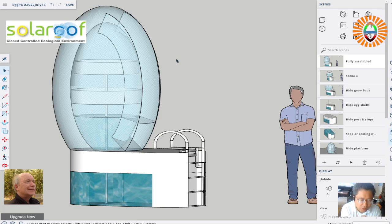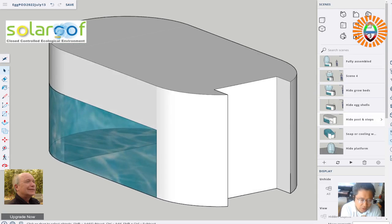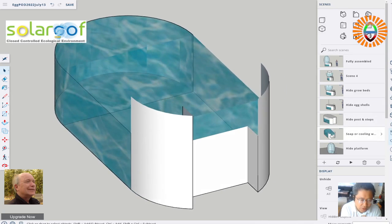And this way you open the door, and you don't need to go to the other side, there's no way to go to the other side, but you can spin the disc, spin the grow bed, and then access whatever area you want. So that's what it is. Removing everything but the post, then removing the post and the ladders, and now removing the top portion, and then you see the soap reservoir. As you can see, this is a very large soap reservoir. For that reason, we suggest you can simply use a cylindrical container as the soap reservoir, right? So that's it.